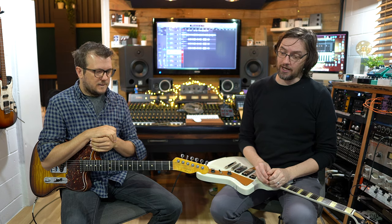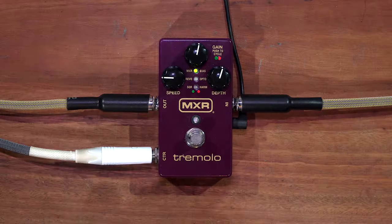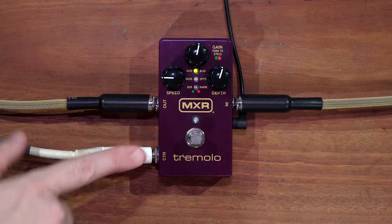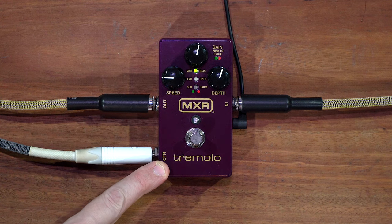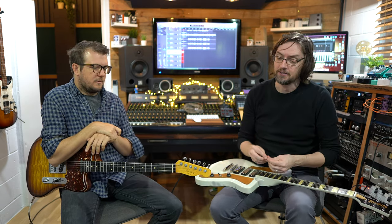All right, so the Tremolo pedal. It doesn't look like much, but there's a lot going on with this. We also have it currently hooked up in stereo. You have this second output here, which you can turn into a tap tempo or an expression pedal thing. We're going to hook up an expression pedal to it later on. Tap tempo is just tap tempo, so we're not going to bother.